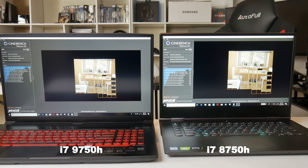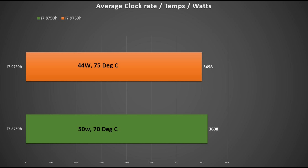Finally, the Corona ray benchmark uses the CPU to render a 3D image. The 9750H does this in 2 minutes 47 seconds versus the 8750H at 3 minutes 1 second, while using 10 watts less power. On average it used about 6 watts less than the 8750H, but it did generally have a higher boost clock, which helped it win in both the Corona benchmark and the Handbrake test.